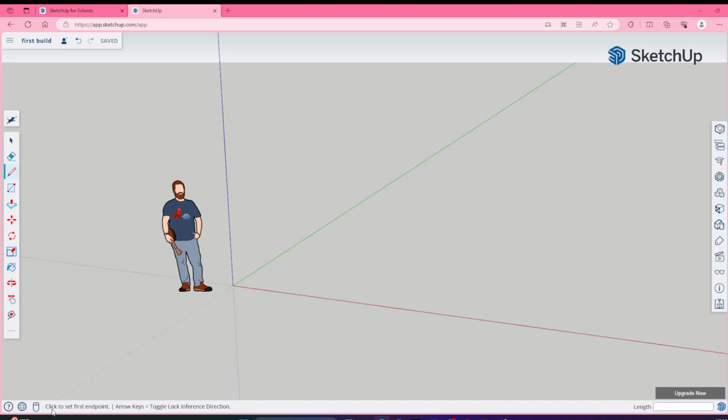Now, on the status bar at the bottom of the working space, this will always give you information about your tools. So it's telling you to click to set a first endpoint, and then I can use the arrow keys to lock the direction. So on that axis that I want to draw on, I can use the arrow keys to lock that.